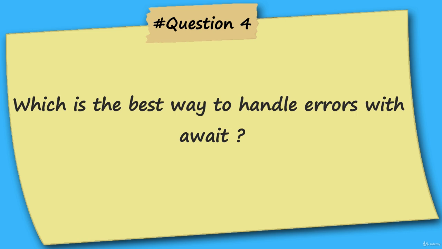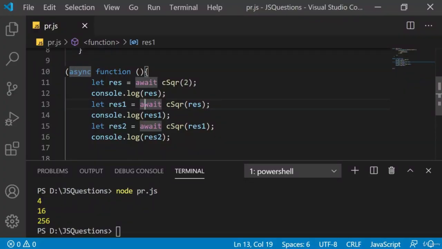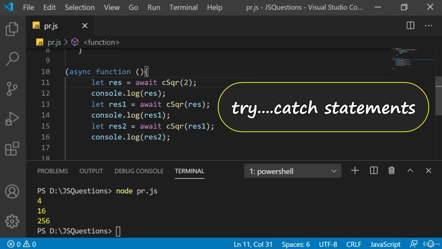The fourth question is, which is the best way to handle errors with await? We have already seen, like in this code, we have await. Earlier with promises we had then and catch. But when you have await, you do not have catch configured with it. So the best way to handle the error is to use the try and catch statement.